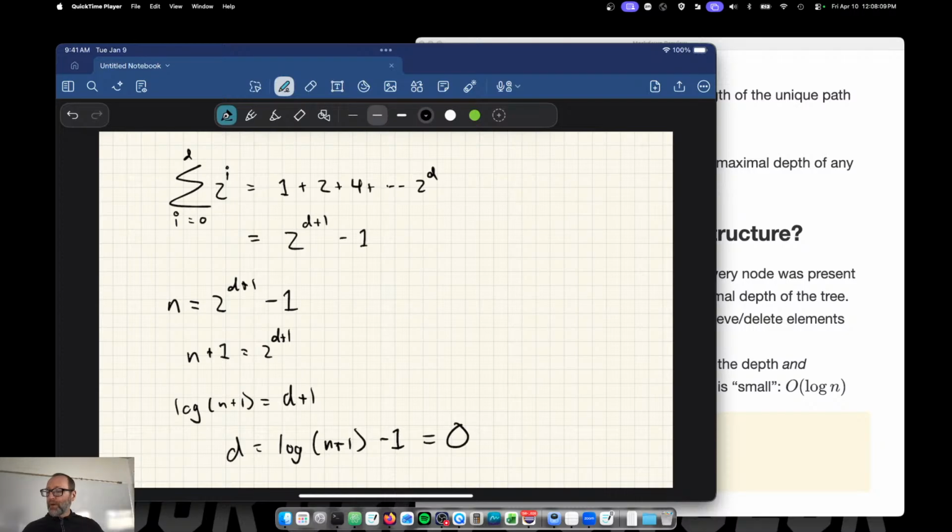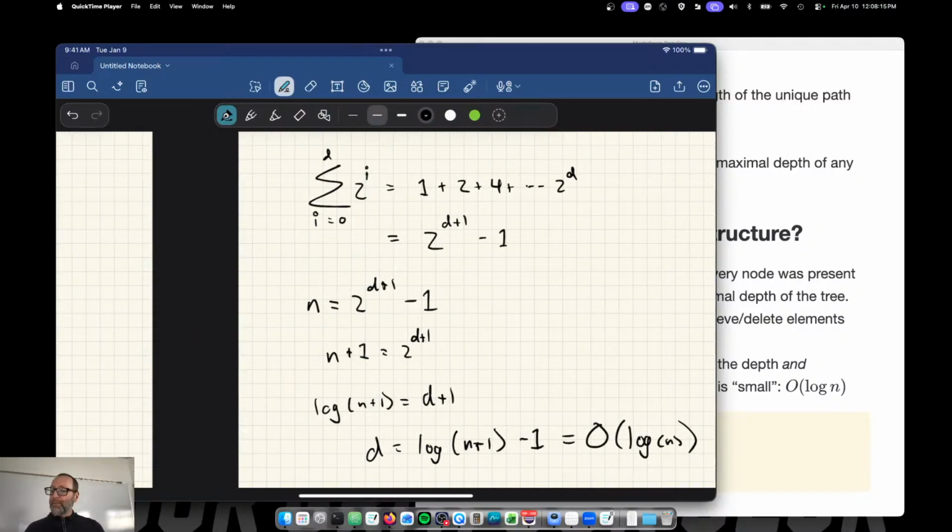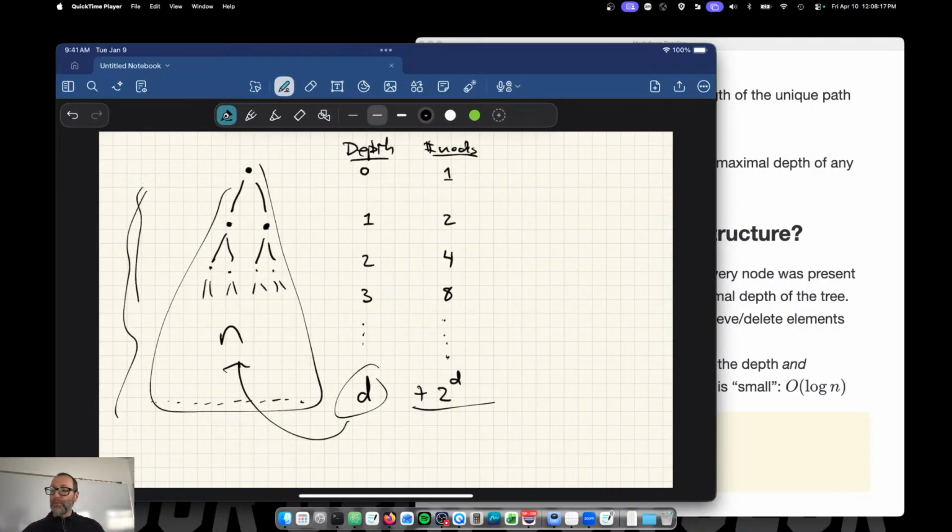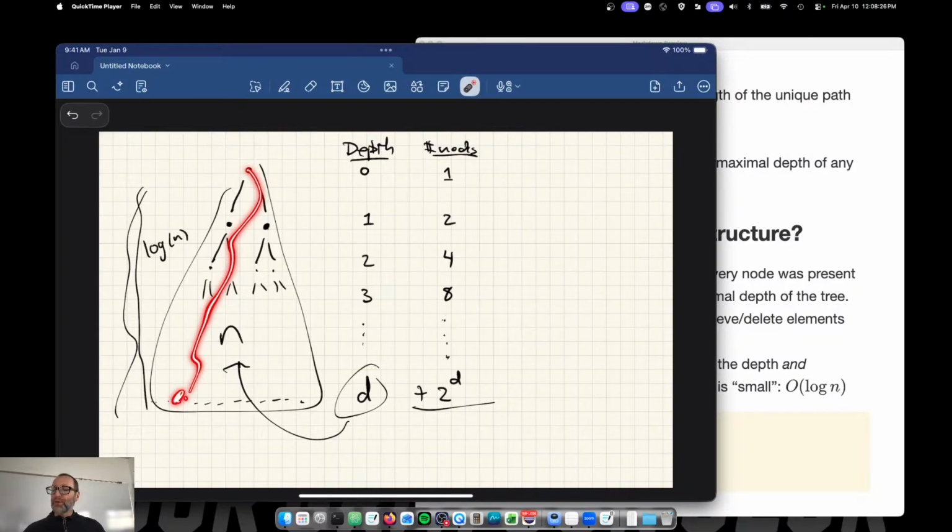Tell me, big O characterization of that. Log n, right? In other words, the depth is logarithmic, as long as it's full. The depth here is going to be log n. And if we can come up with operations that perform at most, they start at the root and then go down, right? At most, they're ever going to perform log n operations from the top to the bottom. If we can achieve that, we've achieved our goal.